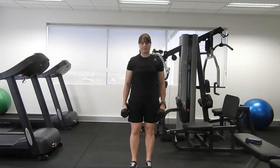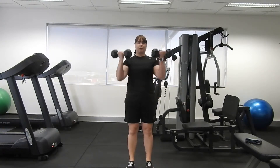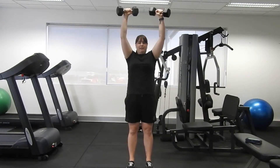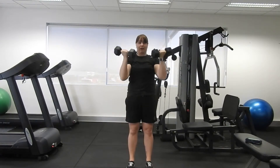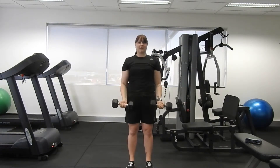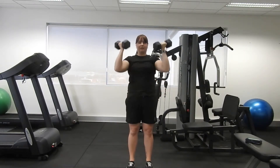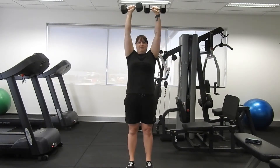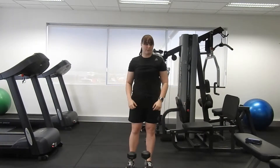Roll the shoulders back, comfortable with your feet, big deep breath and let's go — curl, twist, down, release. Now we want to keep that nice big extension right up to the top, controlling the way down especially through that overhead press phase. As we go through this you're going to start to feel that nice little burn — release it off, might want to give it a bit of a shake to keep the arms feeling fresh.